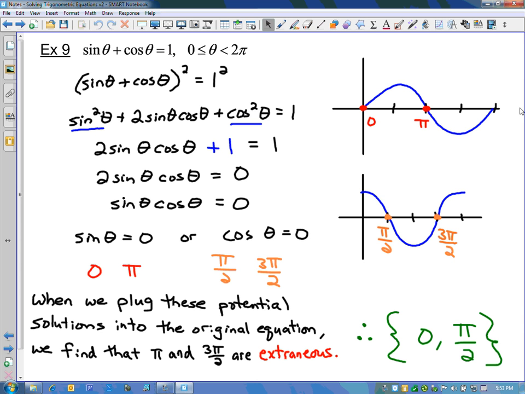Okay, a final thing I want to go over, and this is a little more advanced, is we want to be careful of what we're doing algebraically, that we're not dropping solutions. Let's take a problem like this. Sine theta equals cosine theta. There are multiple ways to solve this problem, and I'm going to show you 3 different ways. But I want you to be aware of the subtleties that each way entails.